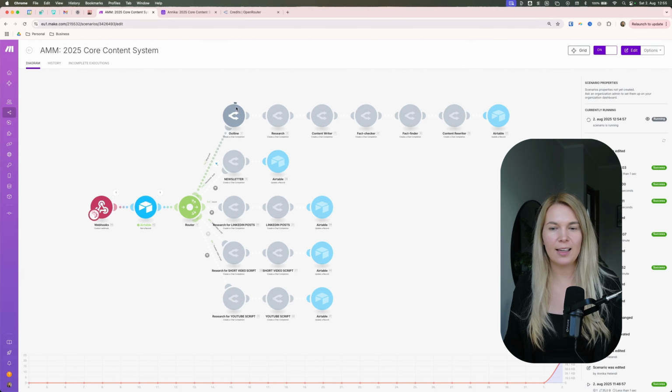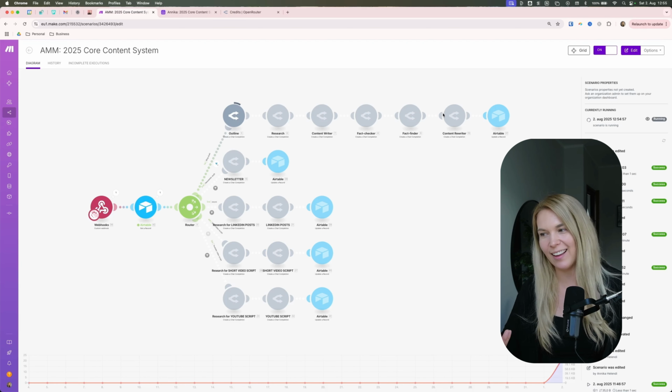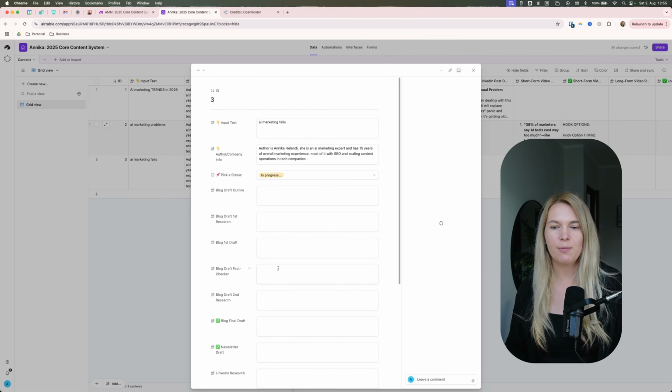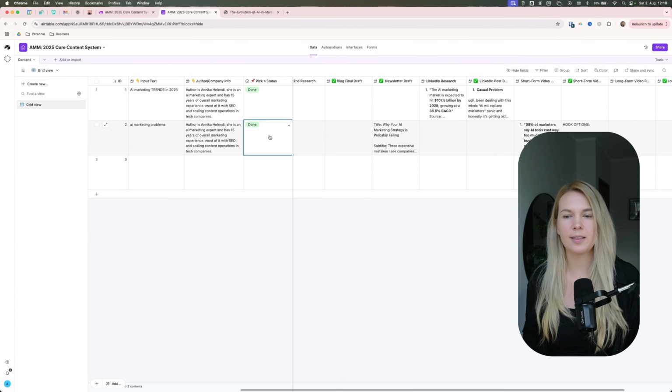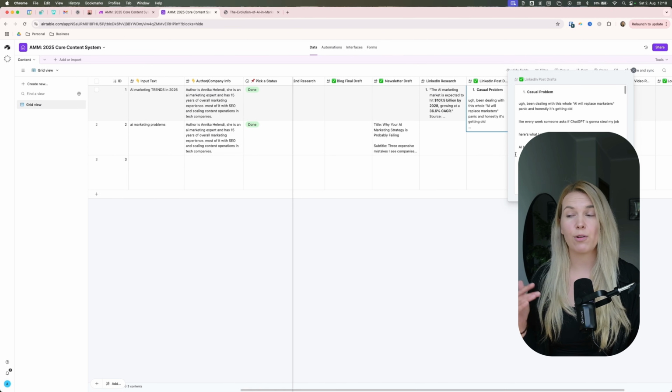And here you can see it's already creating the outline, then it's doing research, then it's writing the first draft, then it's fact checking the first draft, then it's finding new facts to fix the fact checker report, and then it's doing a content rewrite based on the newly added facts that are now checked. And then it's updating Airtable. You will see all of these inputs here, outline, research, first draft, and so on. And so with this system, you can create a blog draft, you can create the newsletter, you can create LinkedIn posts, and it actually gives you lots of different options.